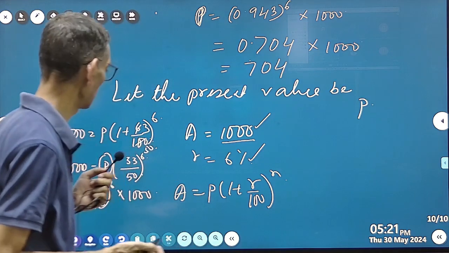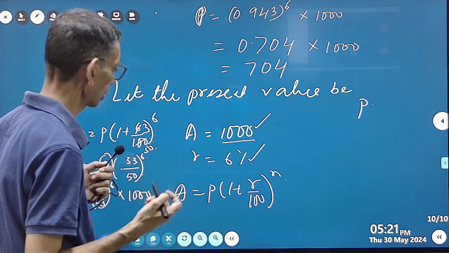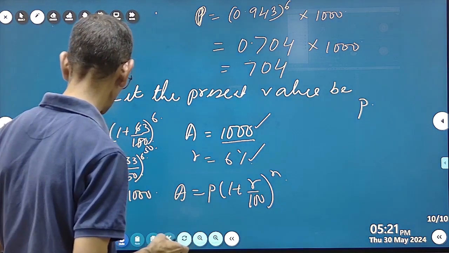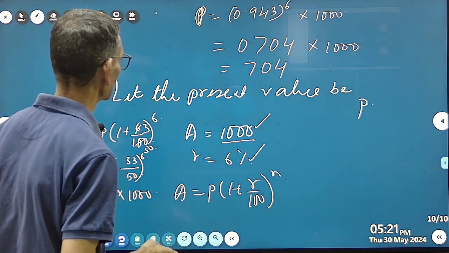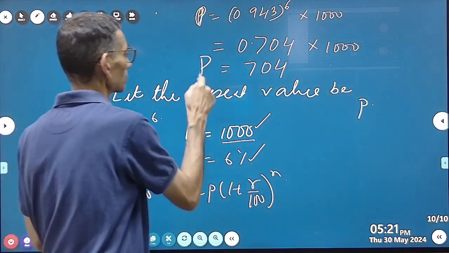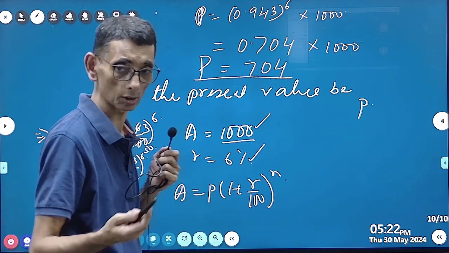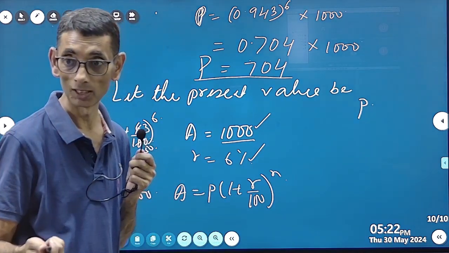If you solve this question by the log method, I have written the steps for how to solve this one by logarithm. Otherwise I'll suggest you to go by this method. It's quite simple and direct. Unnecessarily using logs, you need the log table, and it will take a lot of time.